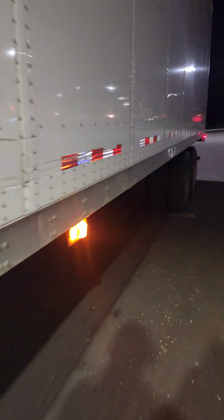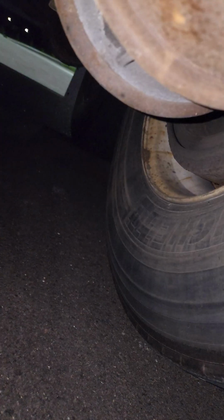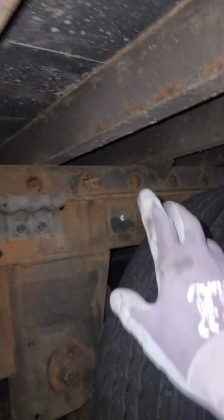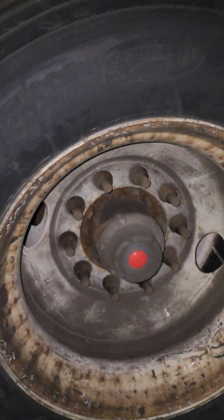The signal is on and the marker light's on. Come to the first axle, come underneath it. We're going to check the brakes. I have air feeding into the trailer again. I'm checking for any leaks. So no leaks. I'm inspecting that my pins are locked in place. And here as well, we're inspecting our lug nuts. None of them are missing.